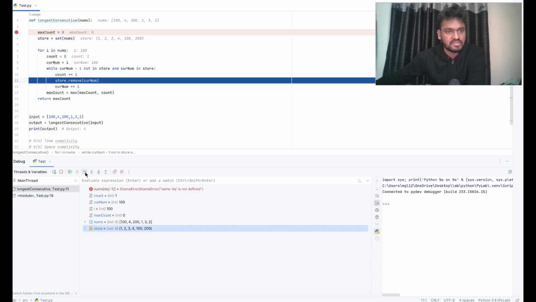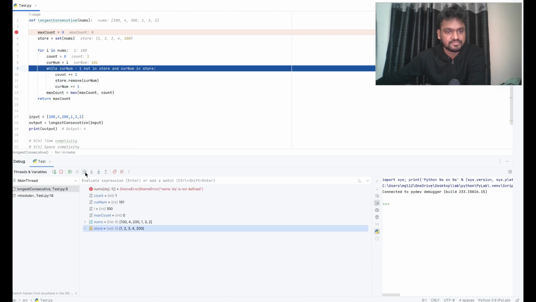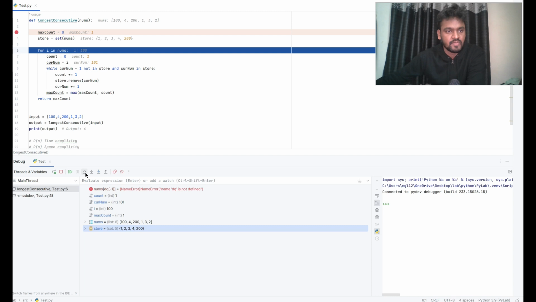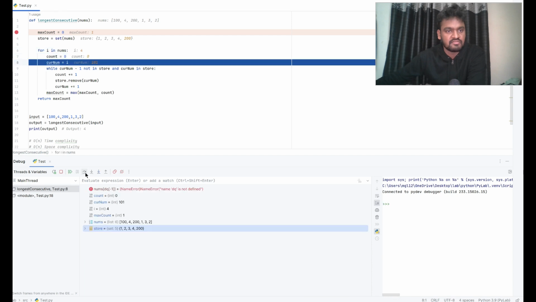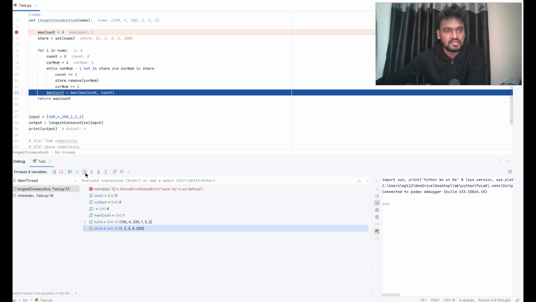If the value is present, then I'm removing the value from the store, and incrementing the count. Okay, now if you see, we don't have 100 here. Now this i is 4, and this 4 is present in our store, but the problem is 4 minus 1, 3, is also present in our store, so we don't execute the while loop because it is not a first value.